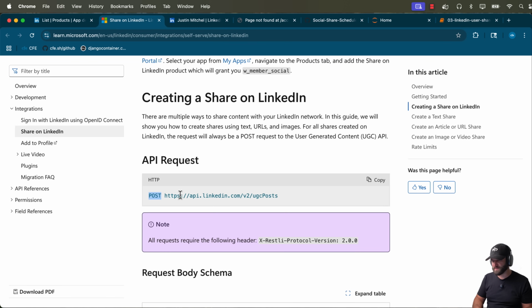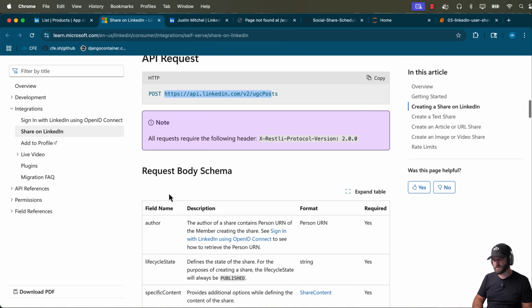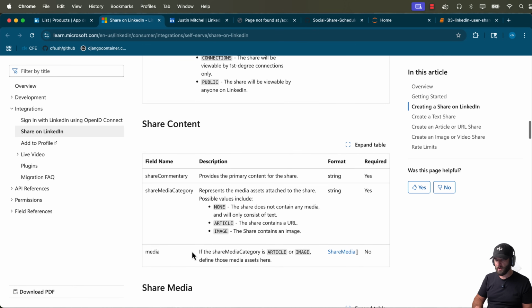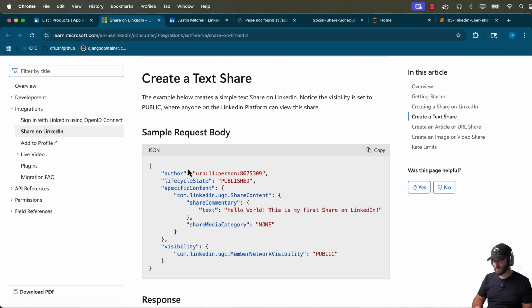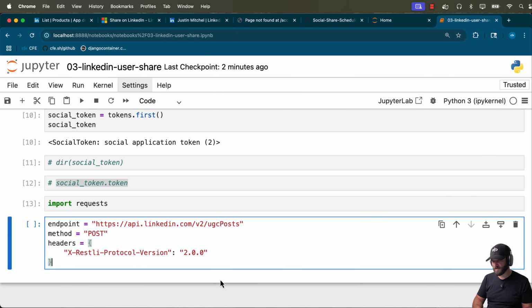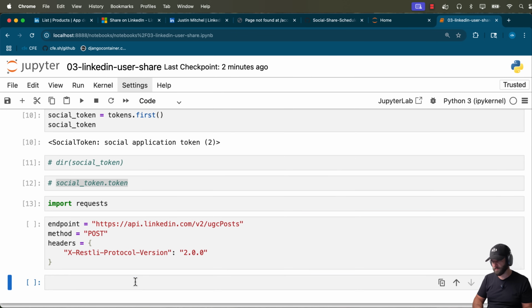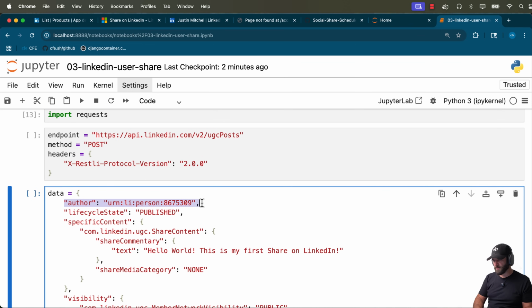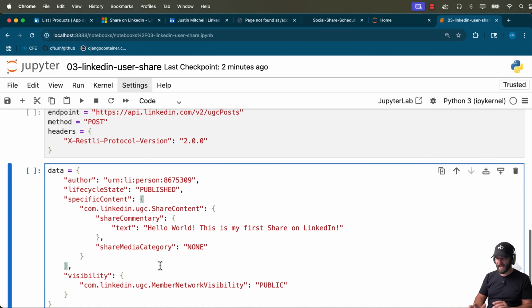So now that we've got this API request that posts, the endpoint that's going, and then the header, let's take a look at the request body schema. Now, to me, this is not that easy to understand what's going on here. What's really easy to understand is just by looking at the request data, the example data right here. I'm going to go ahead and copy this, and we'll bring this on in as well. So I'm going to go ahead and come down here, and we're going to say data equals to that data. Okay, so the very first thing is I see that it says author. This is something I will have to unpack for sure.